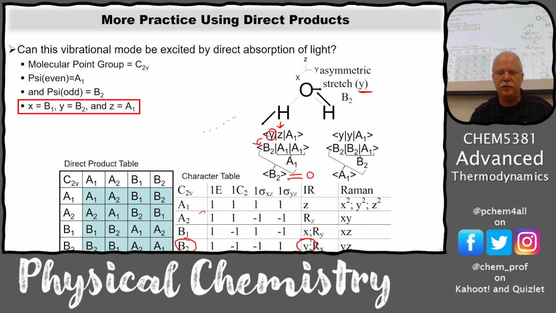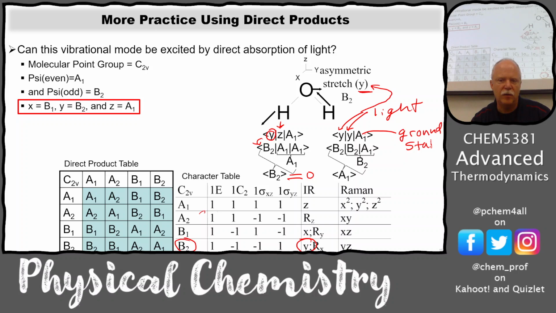And so we have the symmetry breakdown for this one. The A1 times the symmetry of light. So there's two Y's here. The bottom one is light, and the top one is the symmetry of the motion. And this first one is ground state. So you see where all three of those pieces come from.